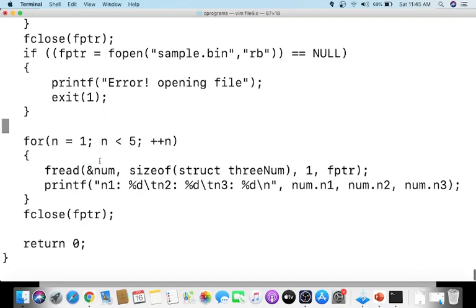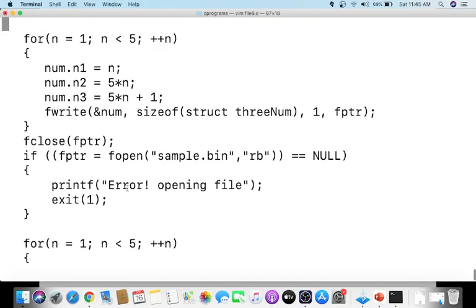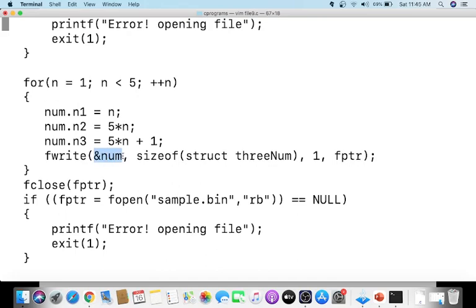So you have to specify the address of that structure first to write. Then you have to specify the second argument, which is the size. Size means you have to specify the size of the data that should be written. So you can use the sizeof function to find the size of the structure, because every system will have a different number of bytes that will be used for an integer. Since this is a 64-bit system, the size will be 12 bytes. In some other system, it will be 6 bytes. So here it will be 12 bytes that will be used.